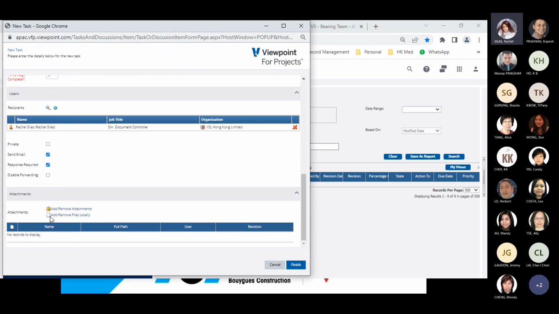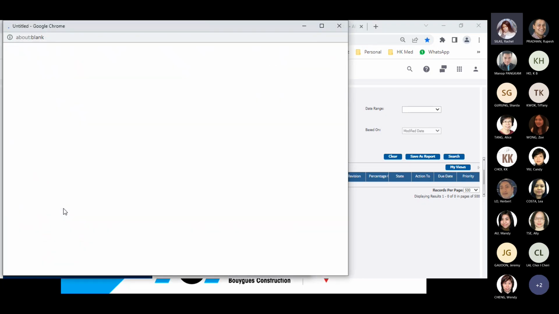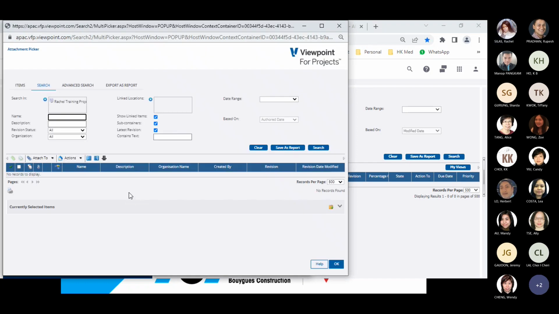So if I have an attachment that I want to show, I can also do that. This first button is one of the questions I want to answer today, so I'll answer it now. This first button shows that you can attach items within the system. Once I click it, it takes me here, and then I can search within this project because I'm currently in this project. Maybe I search, I think I have an item for a time sheet here.